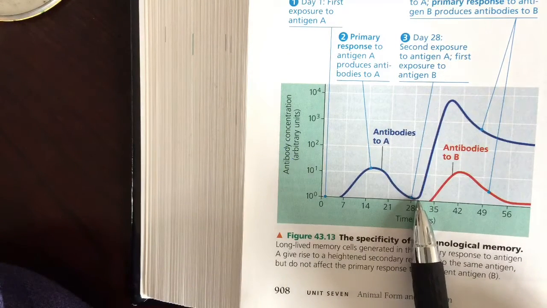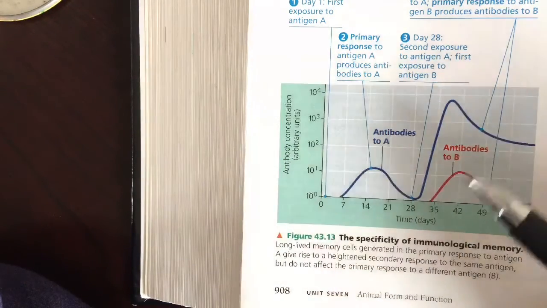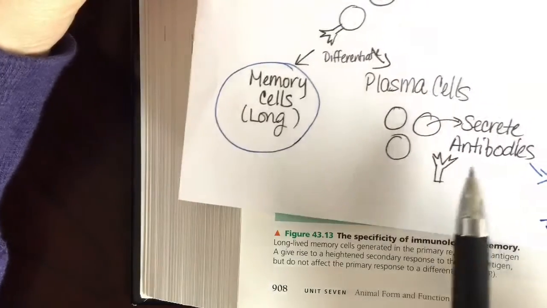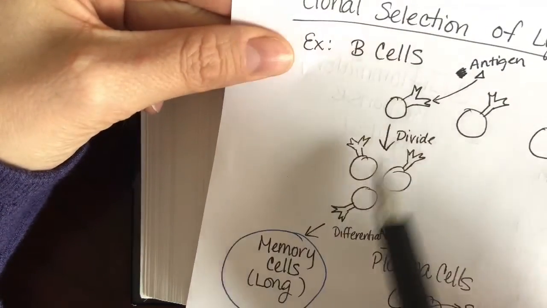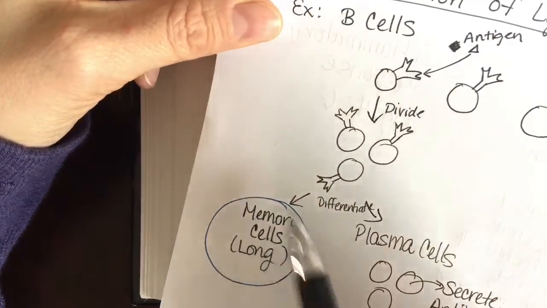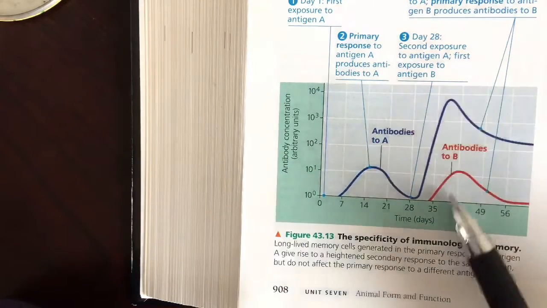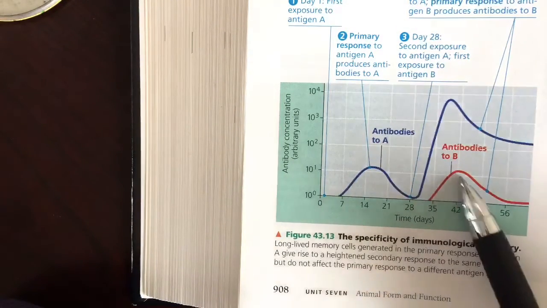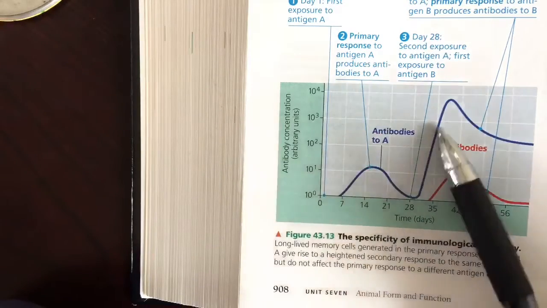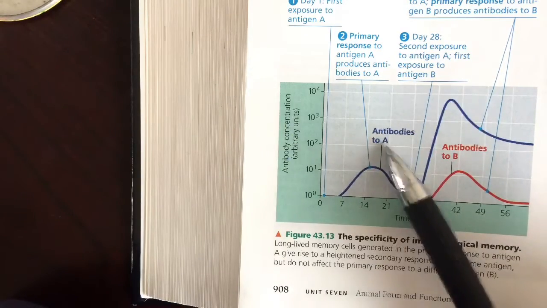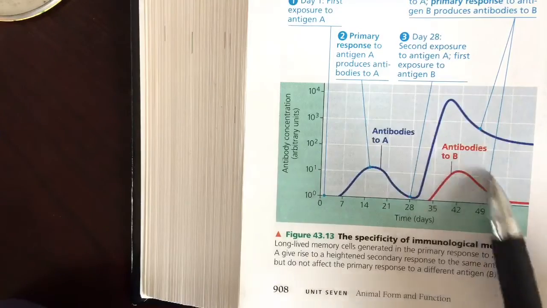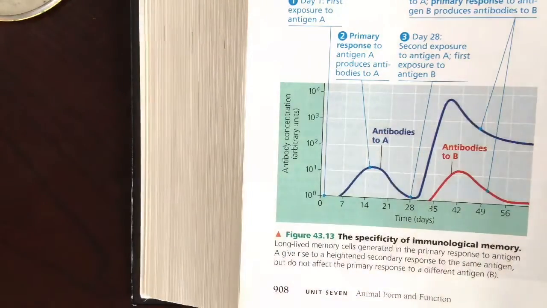So then the second time you come into contact with that same antigen on the same pathogen, you get a much quicker response. Why? Because you already have those memory cells, and so they can begin to make antibodies immediately. You don't have to go through the dividing and differentiating process, and the memory cells can quickly make the antibodies and therefore fight the infection off much quicker. And you have to do the same thing for another antigen. The memory cells that were created from the first exposure to pathogen A are not going to have any effect on pathogen B. So you get a new pathogen, you have the same first primary immune response where you have to develop those memory cells. Okay. So that is your primary and secondary immune response.